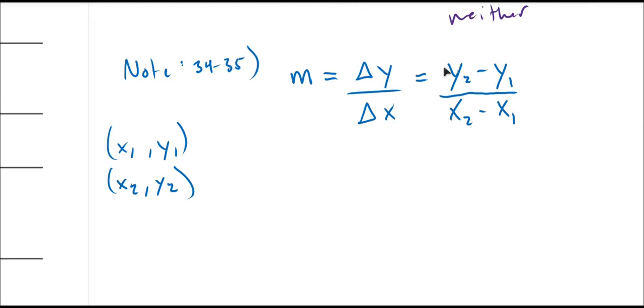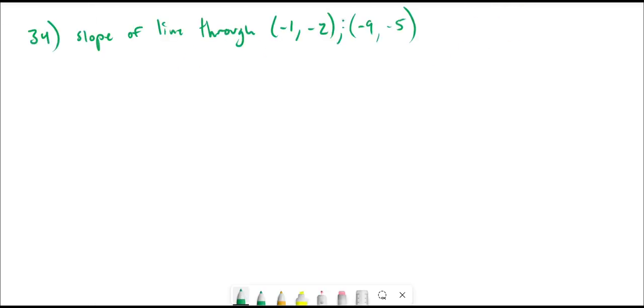Now, when you do this, keep in mind you need to take the difference in the numerator, the difference in the denominator, and divide them. So when you plug this into a calculator, if you do so, I encourage you to put parentheses around the top and bottom, but that's just a good tip when you're dealing with quotients anyway. So 34 asks us to calculate the slope of a line through these 2 points. And really what we want to make sure we do is just label either one as our x1, y1 and the other one as our x2, y2. It really doesn't matter which point they give you first.